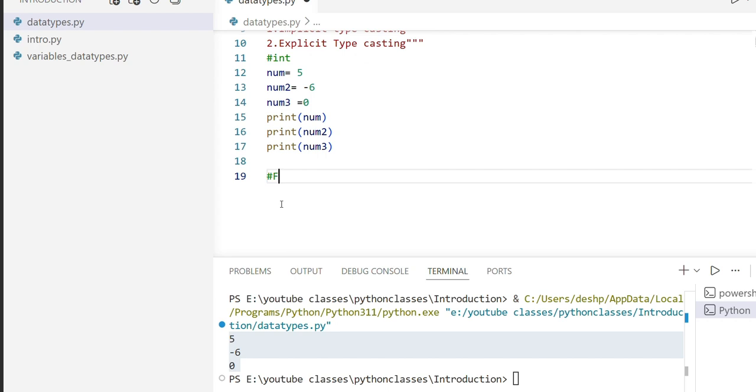Coming to float, float represents decimal numbers. It may be positive, negative, or 0, like 0.0, 0.3, and so on.